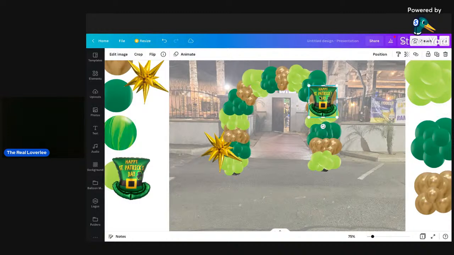See, these hats, they're kind of big. But I'm trying to put it on top of the balloons, and Canva is trying to, I don't know what it's trying to do. But you see how it gets faded? It's because it's trying to add it to the thing, I think. I don't get it.